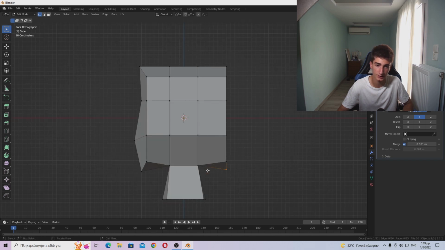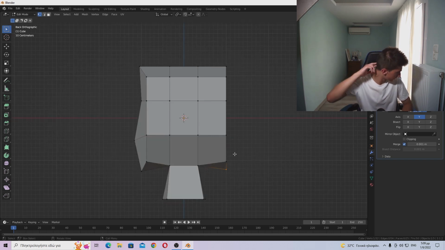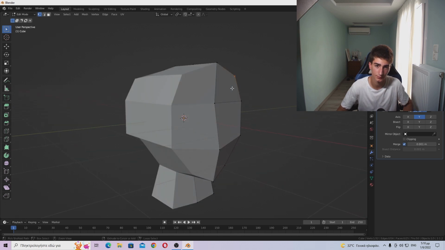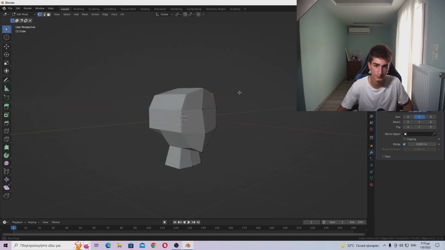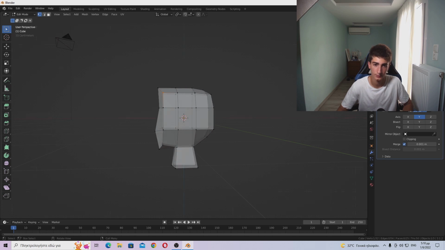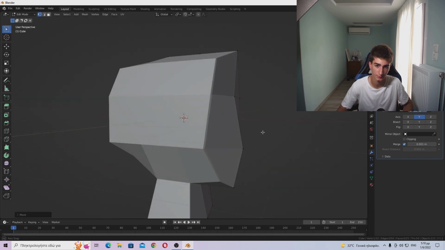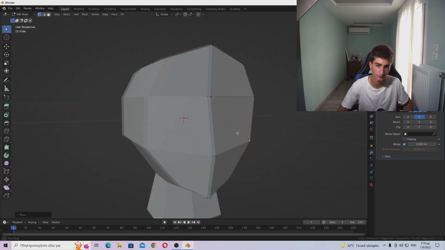So for the back, obviously no back of the head looks like that. They are more round. So let me pull it up a bit, and then pull this up just a little, and let's round it off over here. If you want, you can do that. Actually, let's just leave this as it is for now. Let me see if it looks better if we just pull this back a little bit. Yeah, we could do that if we wanted to.